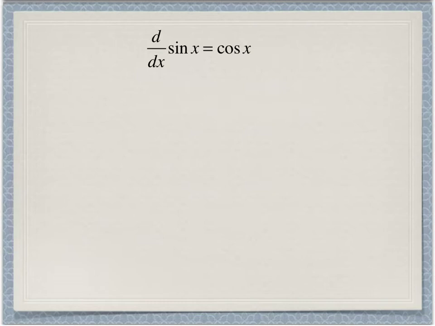So let's just say that we had our derivative, and of course we're going to have to use our limit definition to do this. And remember, we used to say f of x plus h. Well, in this case then it's going to be the sine of x plus h, minus the original function, which is the sine of x, and again all of that over h.